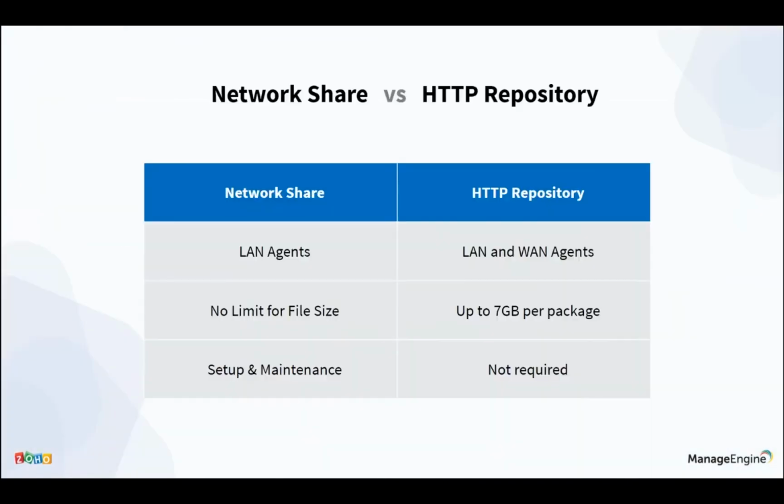Okay. So the way the HTTP repository works is that when you upload a software from your local computer, it could be any computer where you're managing the server from. From there, it will be copied over to this repository in the Desktop Central server. From there, it's going to get copied over to the client machines that could be anywhere in the location. And from there, it's going to get installed. And even after the installation, it's going to delete that particular file automatically after a successful implementation, I guess.